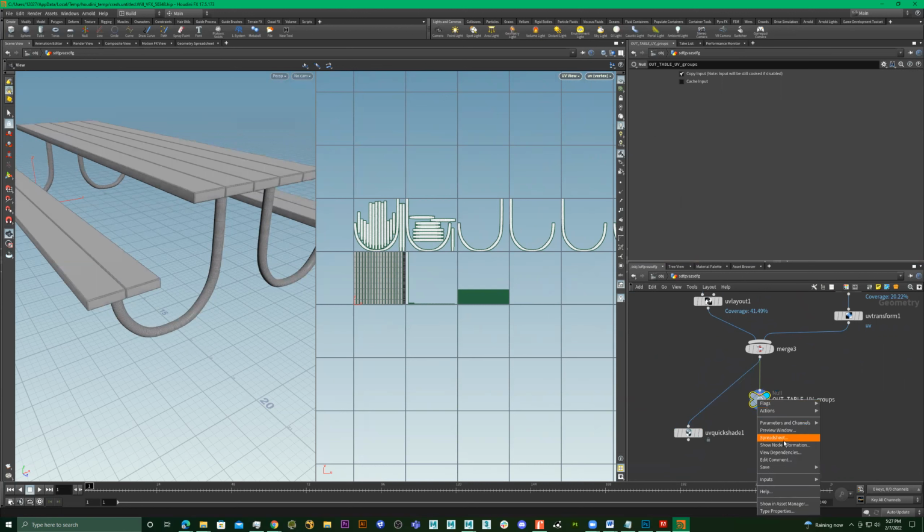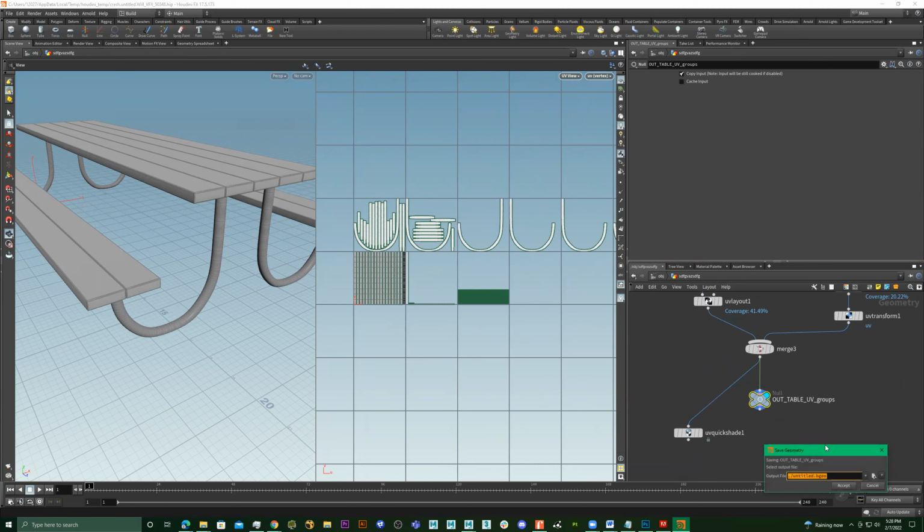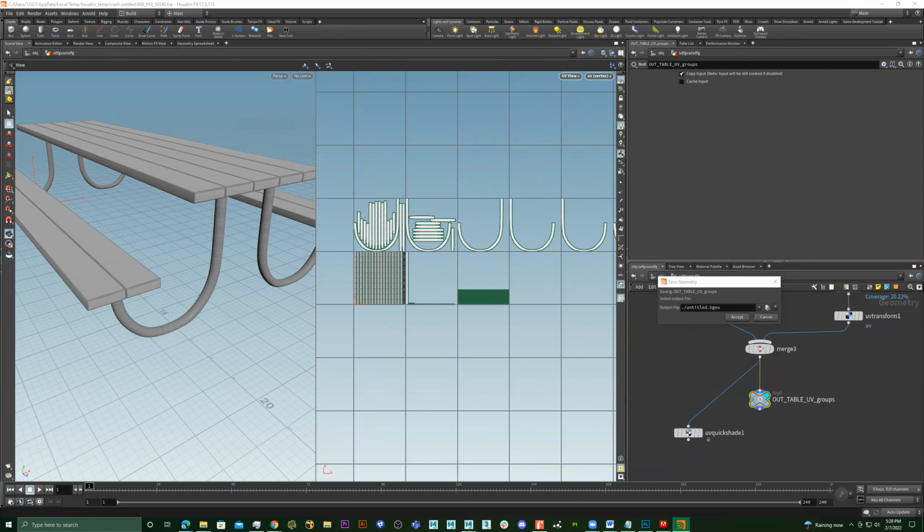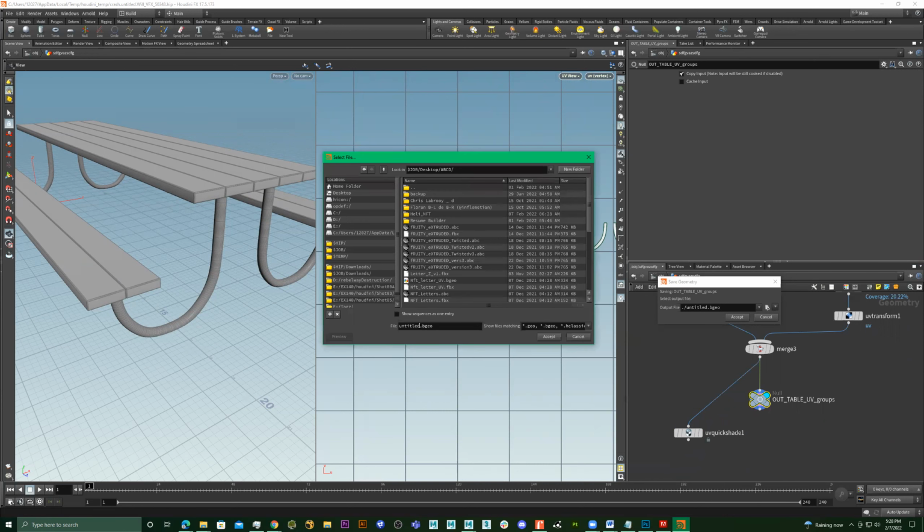Anyway, let's right click on this and let's do a save geometry. And what I'm going to save it as is something called an alembic. So let me go to my folder. All right, so I have this right here. I'm just going to name this picnic table UV to sub, and then I'm going to do .abc, right?